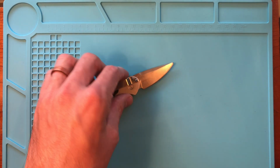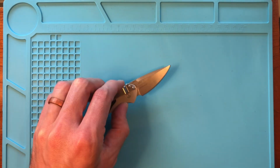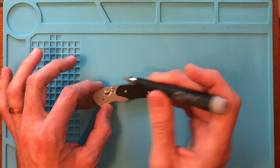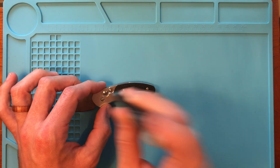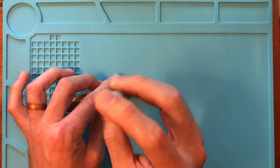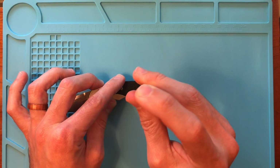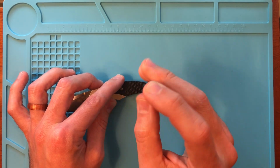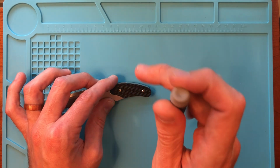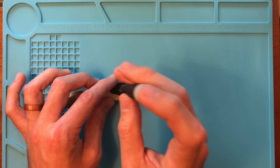So with that, let's go ahead and jump into the disassembly. The outside body screws here are T6s. So we can just start probably with the easiest component, which is these G10 outer liners that fit over the aluminum machined body parts, the handle scales here, the predominant handle scales. Maybe I can get these taken out.